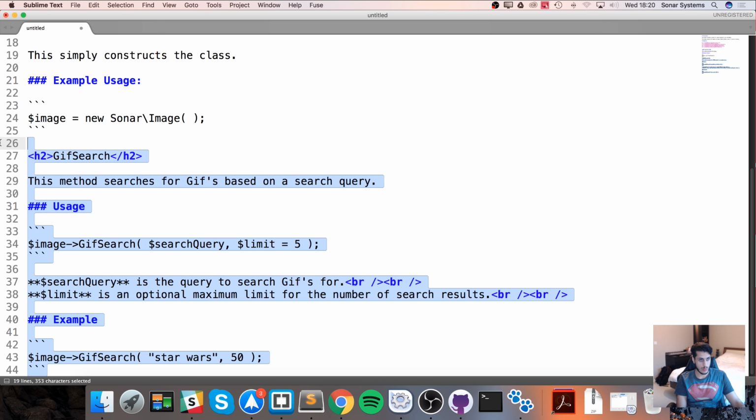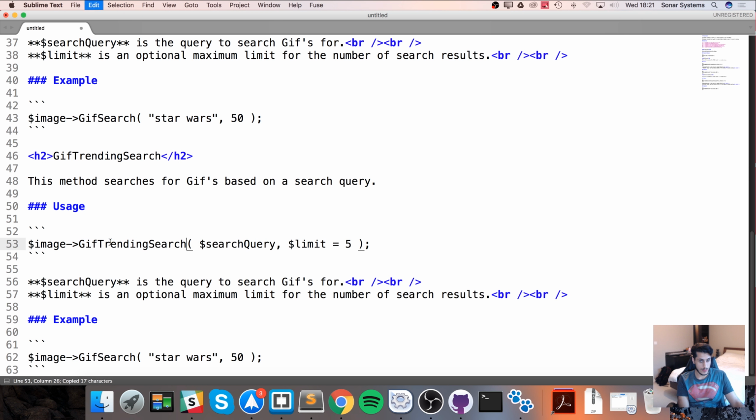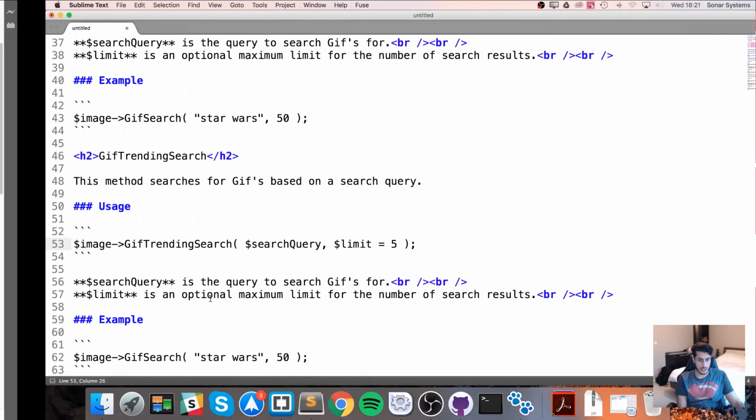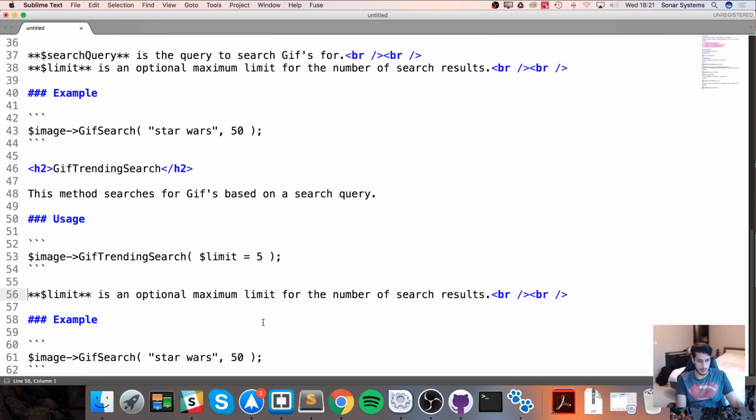And now this should be GIF trending search. And for this, there's just a limit. This method searches for trending GIFs.